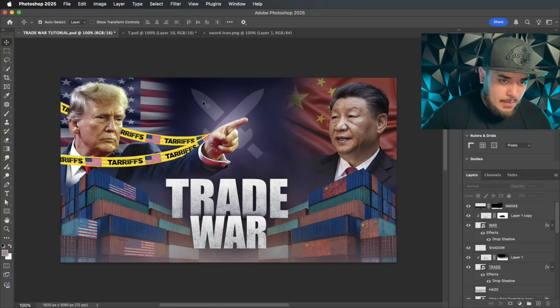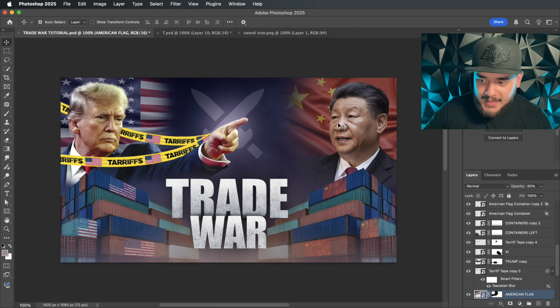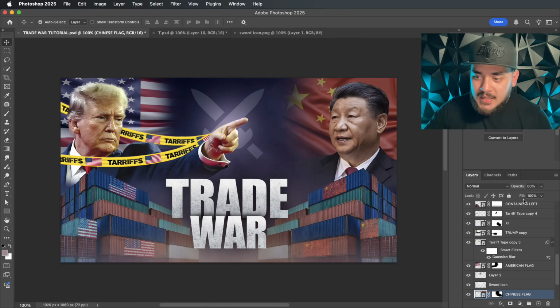I think we can add a bit more opacity back into these flags. And as you can see, guys, I am adjusting as I go along, and this is the nature of thumbnail design. You make mistakes and you want to improve on certain parts. So let's go ahead and just add a bit more opacity into the background flags. And that's simply because I don't want this to be an invisible background element. I want people to actually see these flags. It's an important part of the thumbnail. So of course that little adjustment was needed.